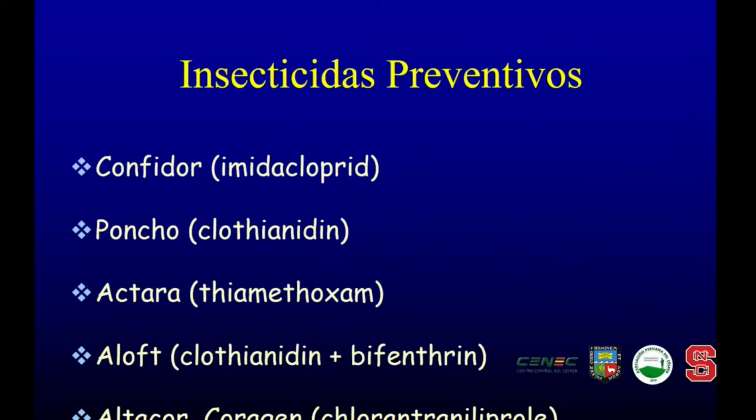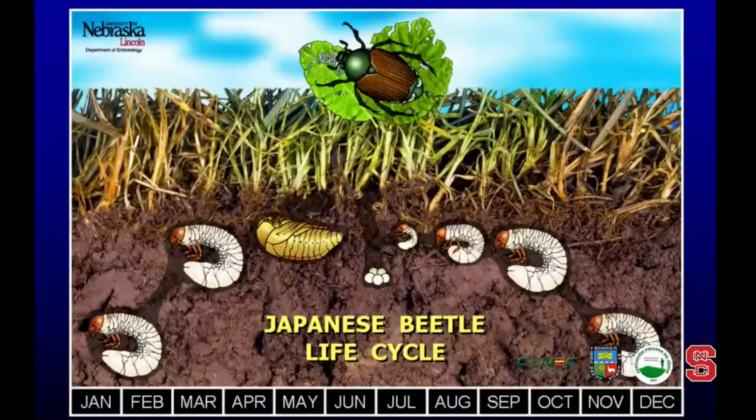They work really well with a caveat, with one little bit of information you've got to have. They need to be applied either when the eggs are being laid or when the grubs are small. And if I back it up to this slide, so in the US, in the area where I'm from, if you're applying the end of June, early July, you're going to get excellent control. If you're applying in September, October, which would be the equivalent of applying in April and May or so for you, or March, April, May, when the grubs are big, these products are not going to work as well. So you've really got to know the life cycle of your pest.